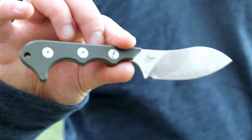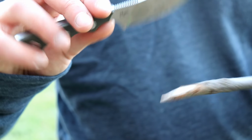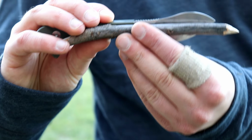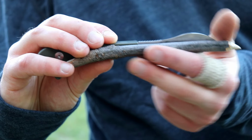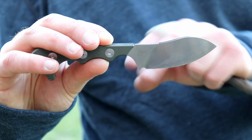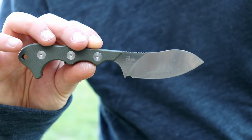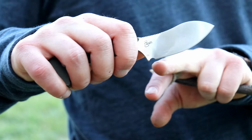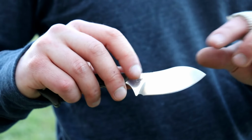The tip looks like it's dropping down, but it's actually in line with the shoulders of the scales, so it's actually a high tip, but it's sort of an illusion. It looks like the tip is way lower than it actually is. So it's sort of a mixture: it has good belly and it sweeps up, but the tip is also really high, and yeah, it's just a beautiful, interesting blade shape.